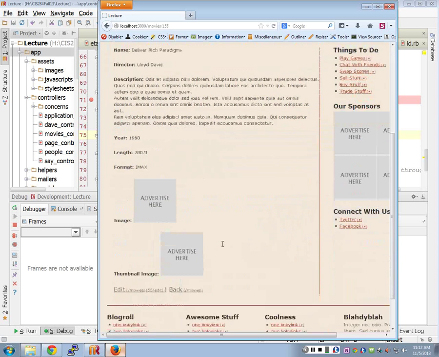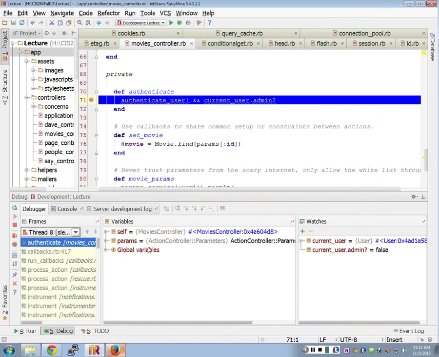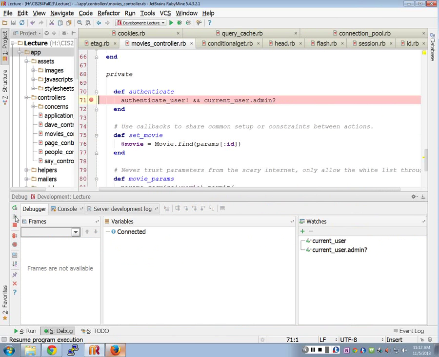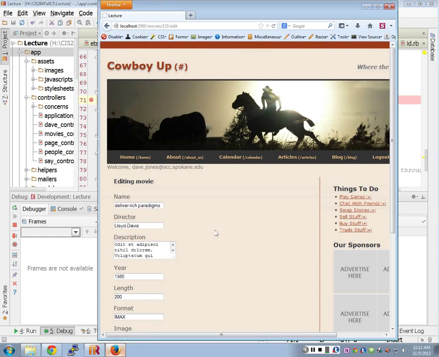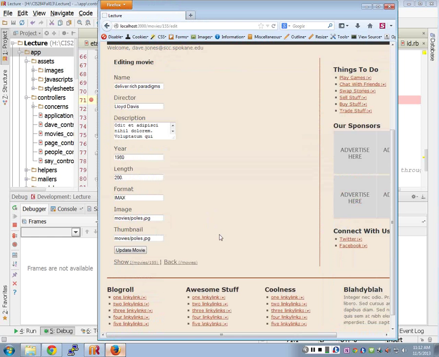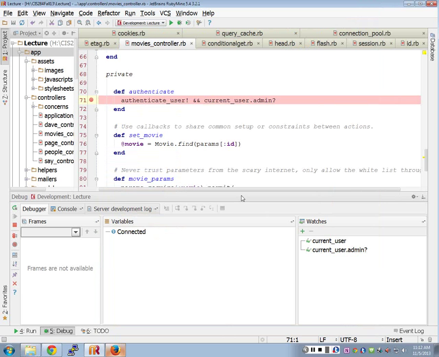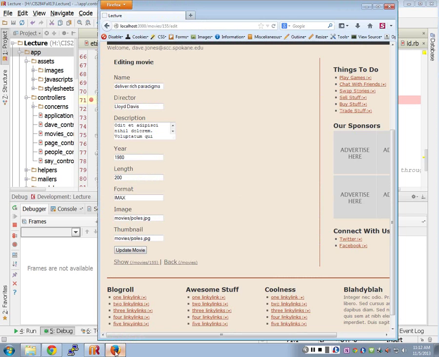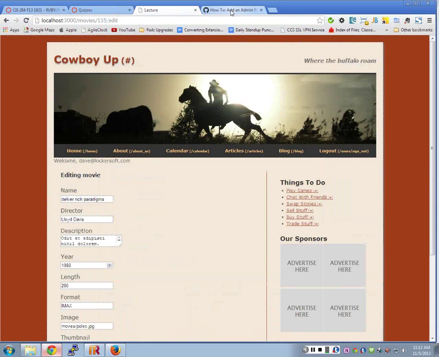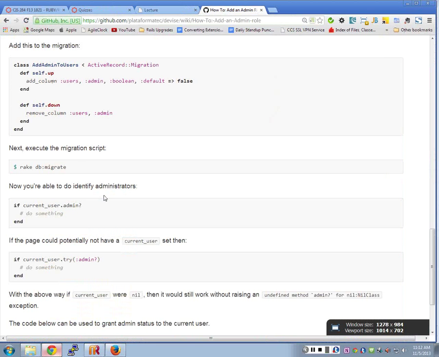So that's very possible. So go back to edit, go back, and I'm able to edit though. So as long as you're signed in, it works, but if you're not signed in, it doesn't work. That's got to be returning true for authenticate user. Yeah. So let's go look at their code because that must have changed.